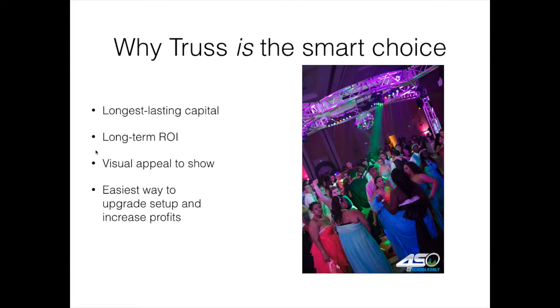I definitely, and there are a lot of companies out there. I'll be very honest with you. This is not me representing Global Truss. This is just me as your Gear It First reviewer. There are a lot of companies out there representing products that look very similar to Global Truss. It may look exactly the same. It probably isn't. It's definitely a different manufacturer. I can tell you right now, it is not the same manufacturer. But there are some people that are making false claims.